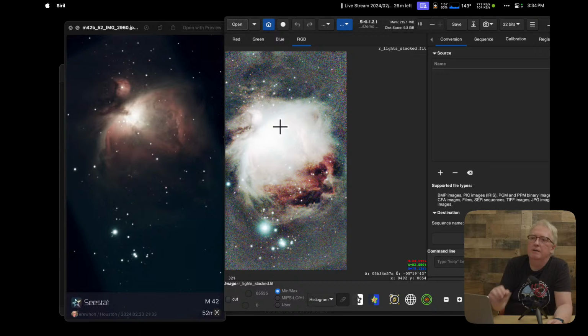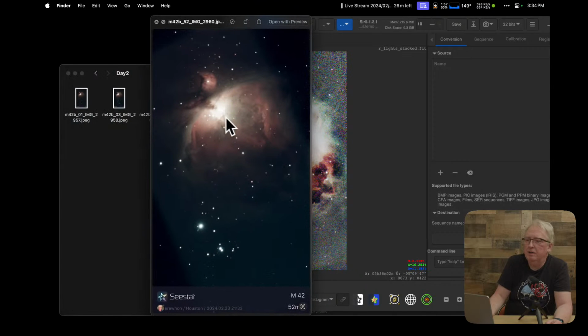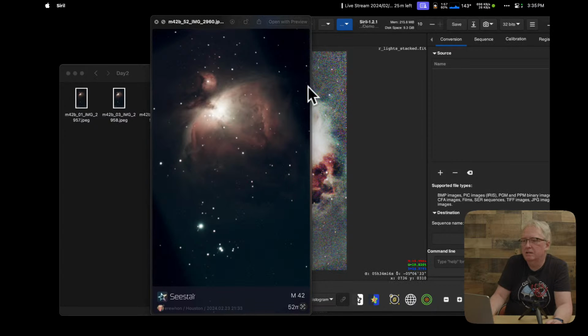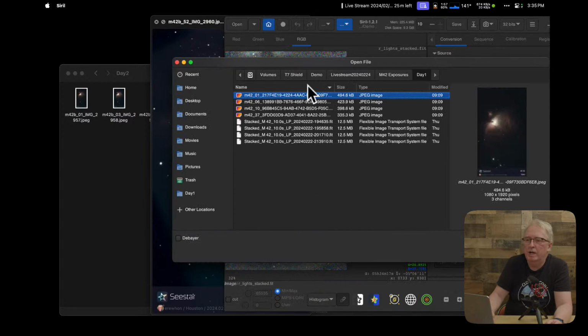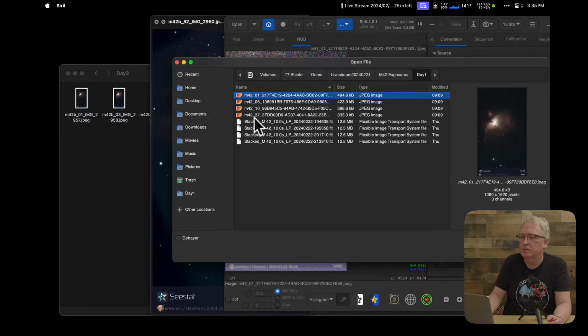Now, the one thing that I did with this: when you pick Orion, it tends to put the trapezium area near the center of the frame, right here. It tends to be more centered left to right, but then the problem is you end up losing all this part down here. And so what I ended up doing is, after I told the Seestar to go to M42, I then manually adjusted the, oops, don't know what I just did there.